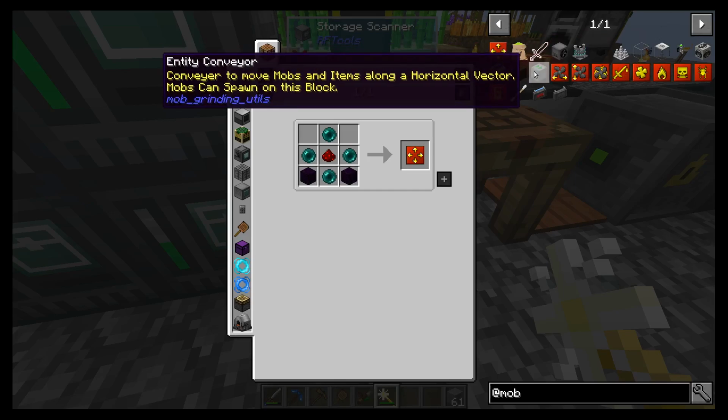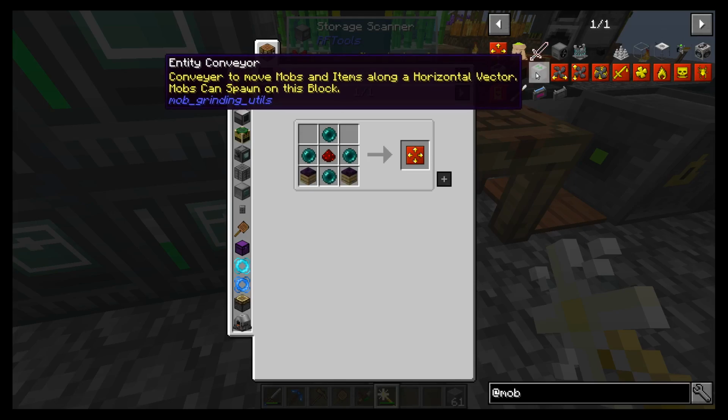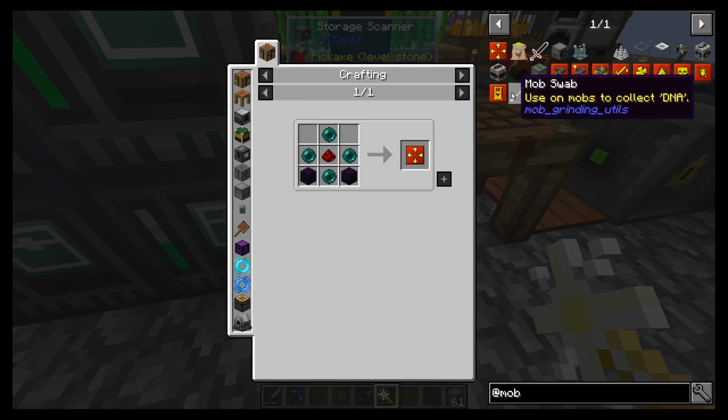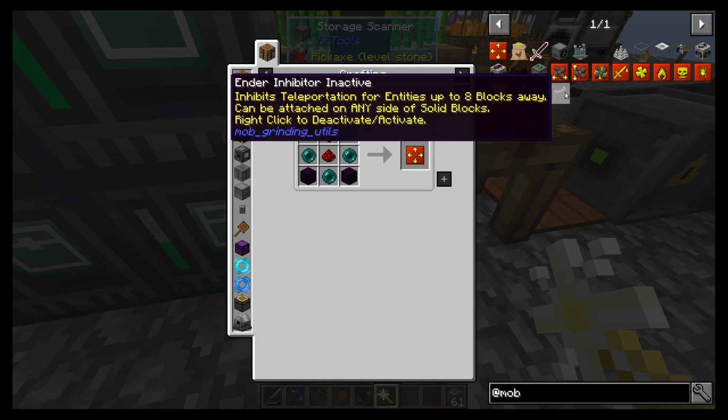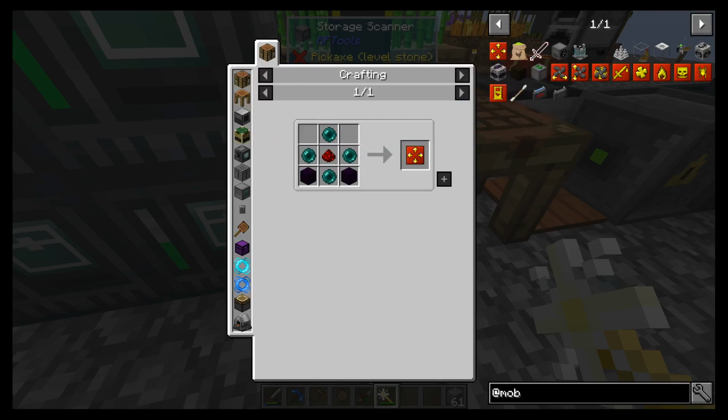Entity Conveyor. So this spawns mobs, but moves them, kind of like a conveyor belt. You can use this, it's a Q-tip, to collect DNA from mobs. I don't want to know, that sounds crazy. So this keeps Enderman from teleporting for up to 8 blocks away. So that's pretty fancy. That's actually really fancy. So this gives beheading.